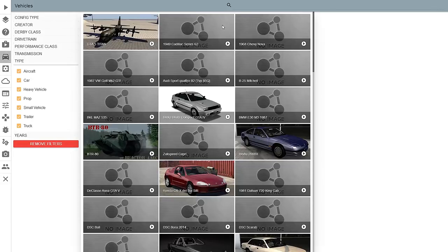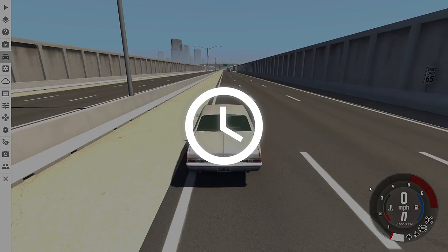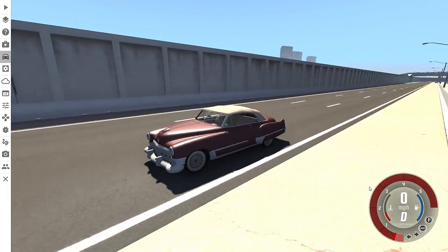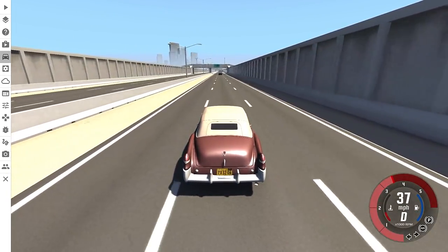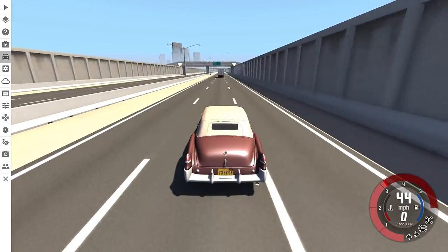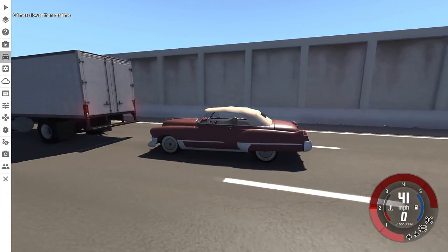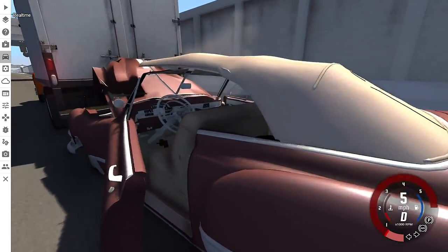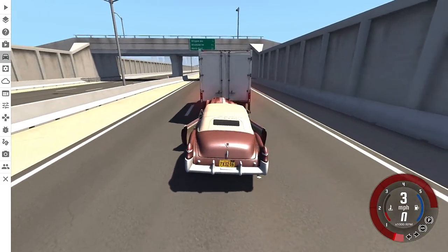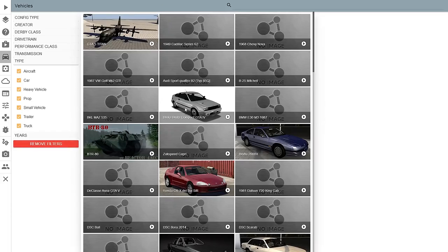Next up, the Cadillac — one of the first mods I installed. It also has a soft top which might be interesting. Coasting in with a little bit of braking because it is tall — there is nothing you can do to get that thing to go under the guard, it's a very tall vehicle. The driver isn't going to have too much serious damage because there's a nice crumple zone from the front engine compartment.